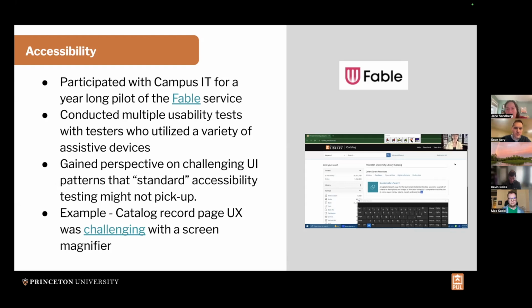It's kind of going a step beyond doing accessibility work just by standards, which is really beneficial, but also it's not the end of the story. There are a lot of things that we learned about the catalog and then about a bunch of different sites and applications throughout library IT at Princeton that we wouldn't have learned just by reading the standards or running automated accessibility checkers or even doing a manual review. It was just a great experience.